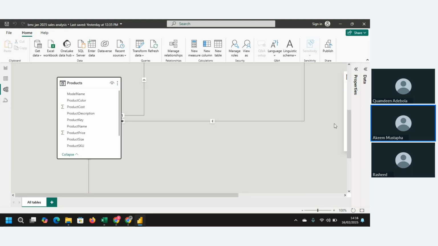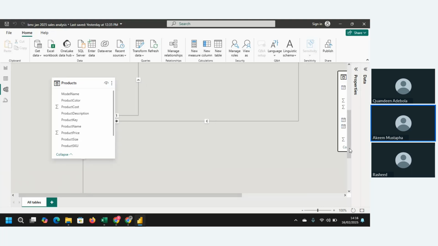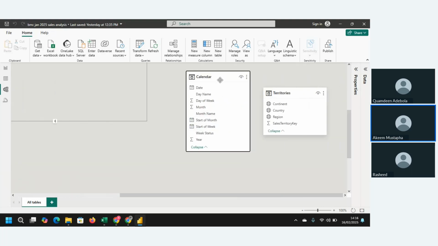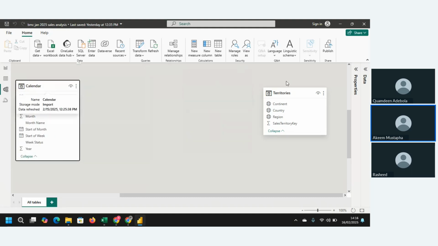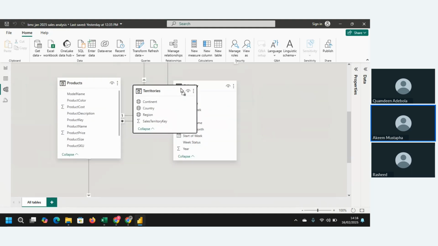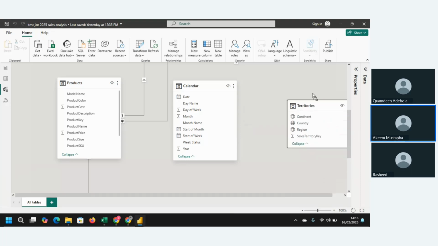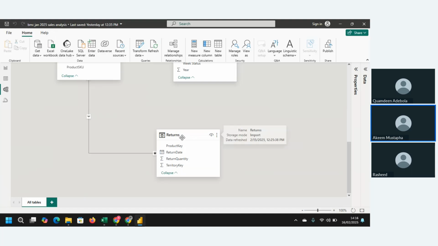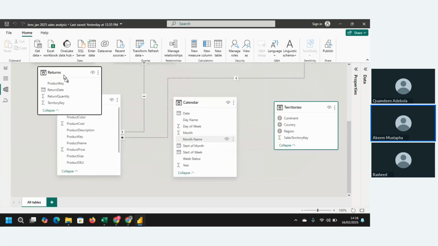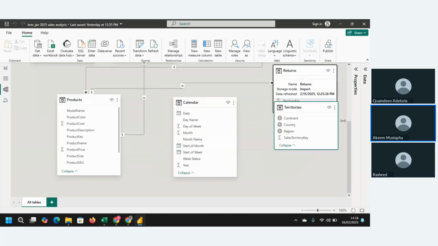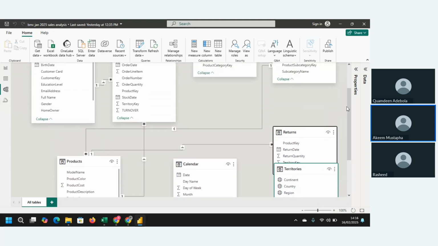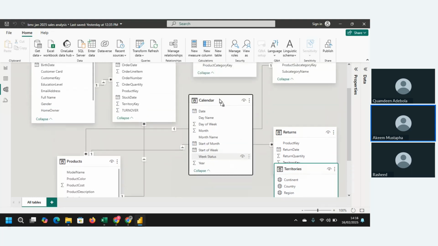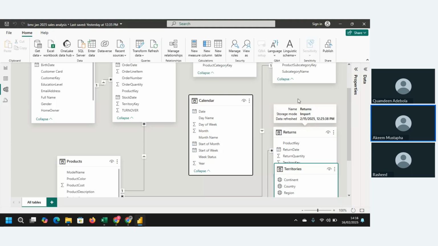Okay, I think we have all our tables there.